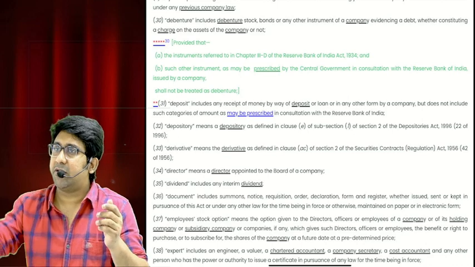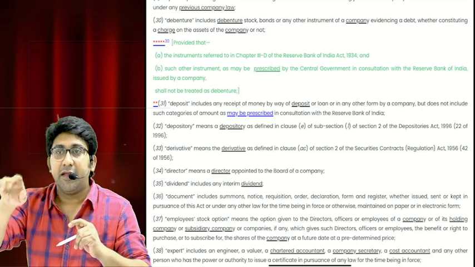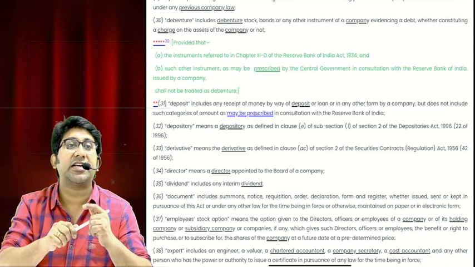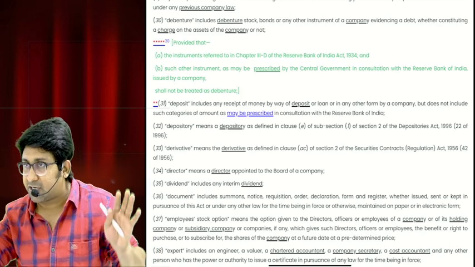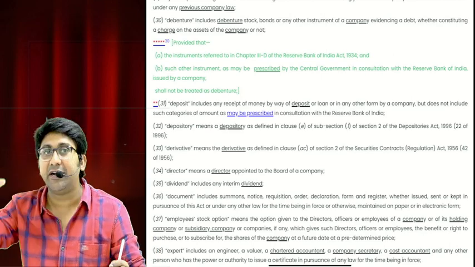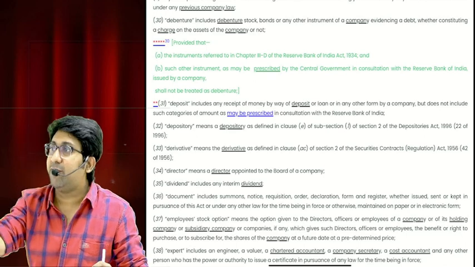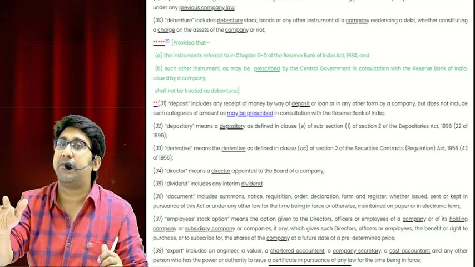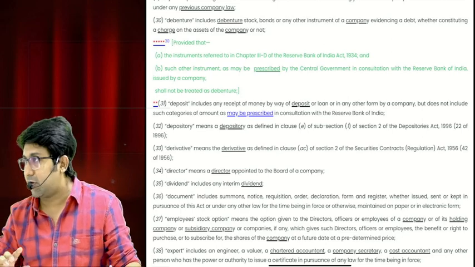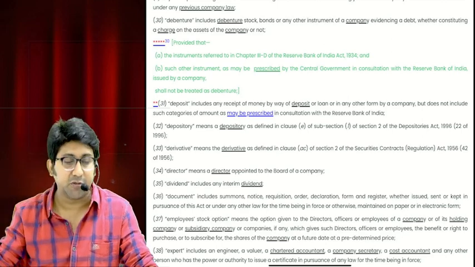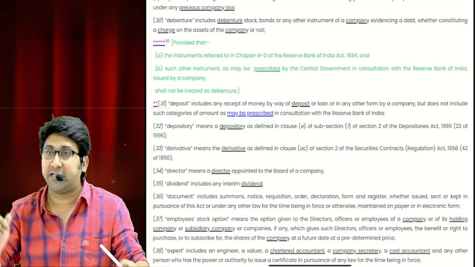Once upon a time masala bonds used to be there. In 2019 the prohibition came. On my YouTube channel there is a concept called external commercial borrowings, a full in-depth discussion on international debts and how debts can be financed. When you find time, you can see that. There I have explained how masala bonds have been cancelled in India. In 2019 the government passed a prohibition, because of a concept introduced called external commercial borrowings, Regulation number 19 in the Foreign Exchange Management Act.